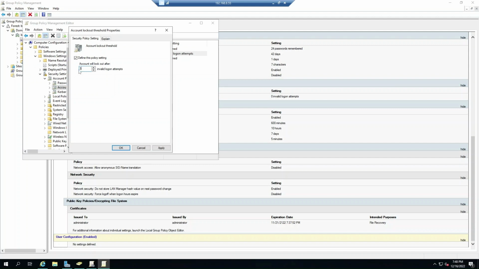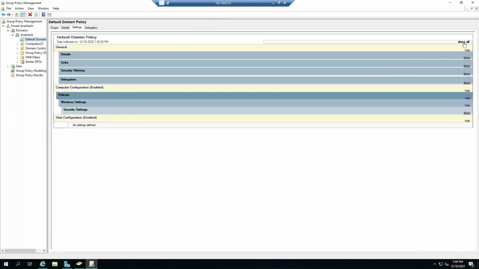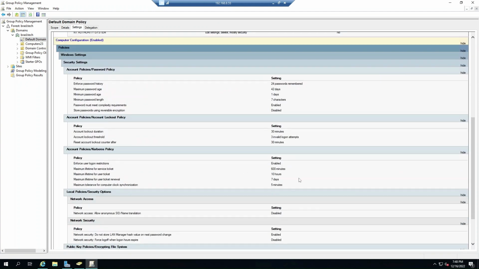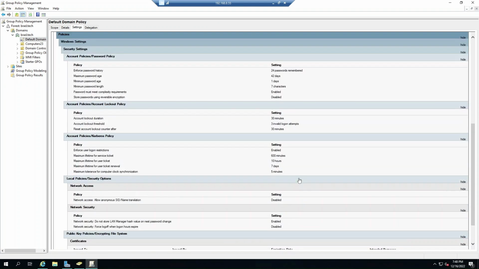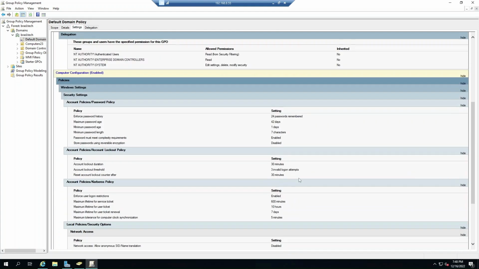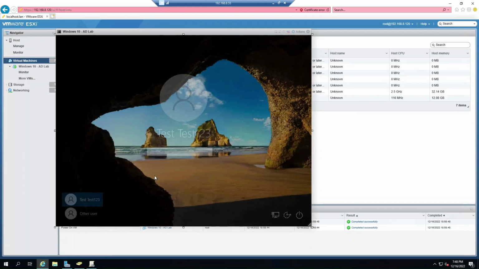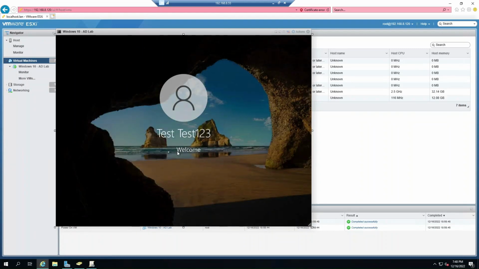I could have sworn we changed that. That is really weird. Now it says 3 invalid login attempts. I don't think it's going to pick it up now, because it has not picked up the group policy, even though it's literally on my home network.